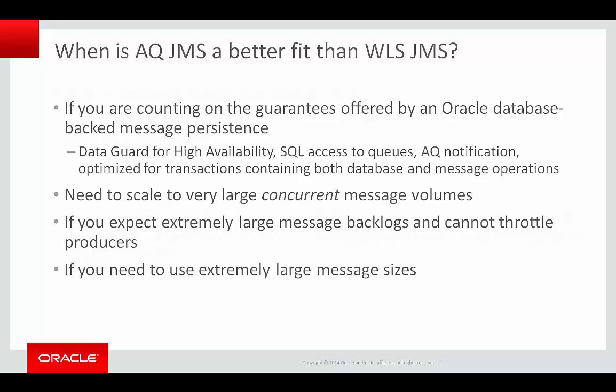AQ allows SQL access to queues, so if you want to do a select of the data within queues, you can do that. AQ notifications are very heavily used. You may use JMS to enqueue a message, and then you want it processed through an AQ PL/SQL notification or callback, and this will run a PL/SQL procedure to process that message. WLS has optimizations so that two-phase commit is not required when you are combining table changes with messages. Instead, these are done within a single transaction.